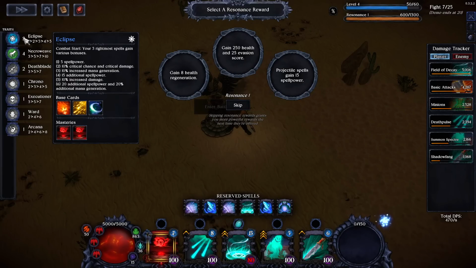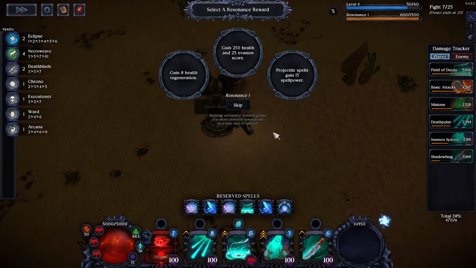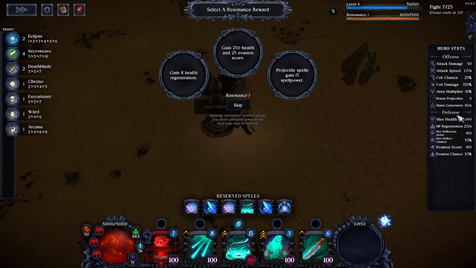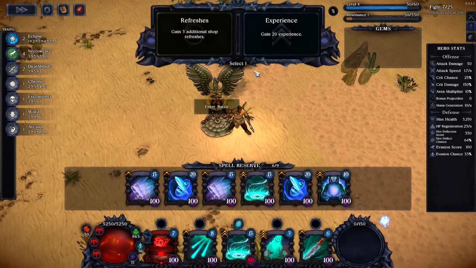It looks like we get spell power, and it looks like we get higher critical chance. So I can take that. I think that sounds okay. And then we get a resonance reward right here. 8 health regeneration, 250 health, and 25 evasion score, or all of your projectile attacks get 15 spell power. We do have a lot of projectile attacks in here. Our current evasion score is at 100. Unfortunately, there's no tooltips to tell you exactly what that means. We've got 33% evasion chance, I guess. So with 25% more, I think we can extrapolate that that'll go up to like the 45 region. I'm going to take it.